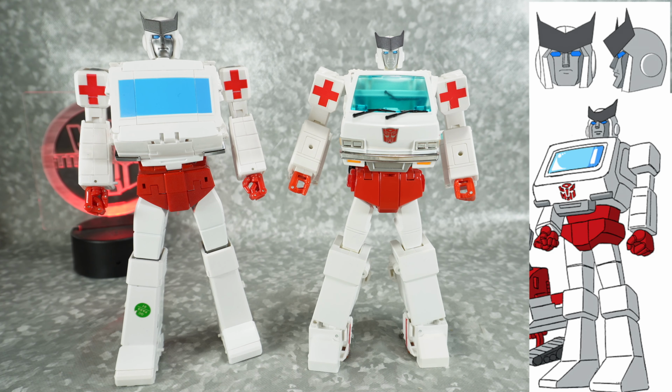But the only thing I think they maybe have missed is this little silver piece here. But because they have the headlights here, they got all this detail here on the front. There's a lot of things that are just off on the Takara. I think the legs, the proportions are a little off too. Thin thighs, but then big lower legs. Upper body also a little disproportionate compared to the cartoon.